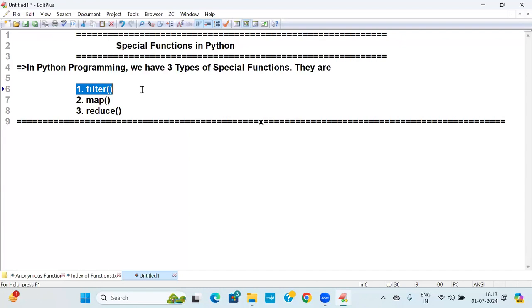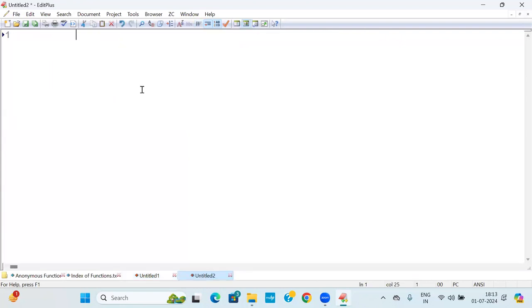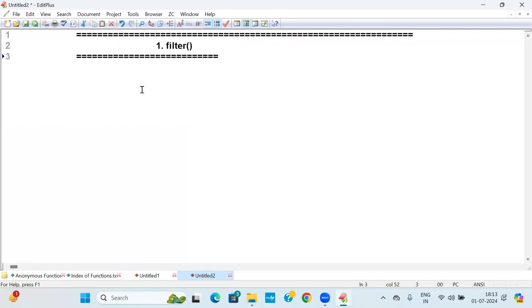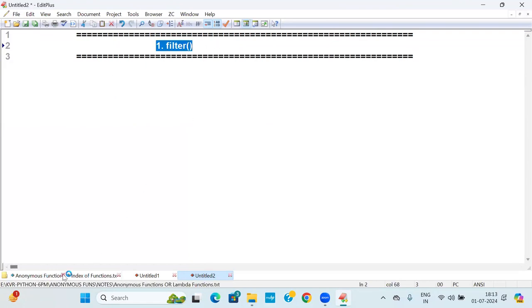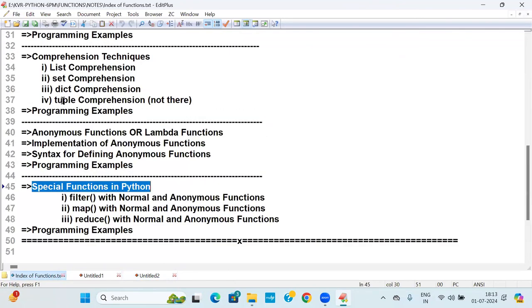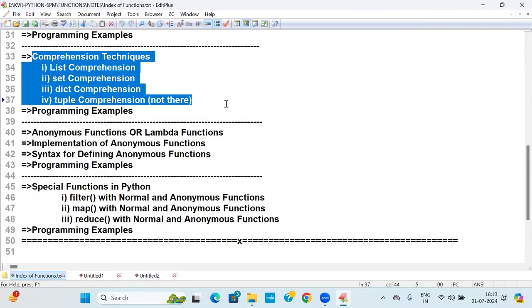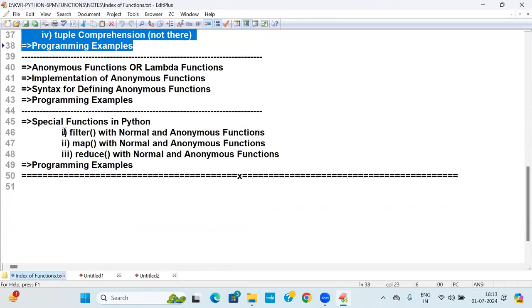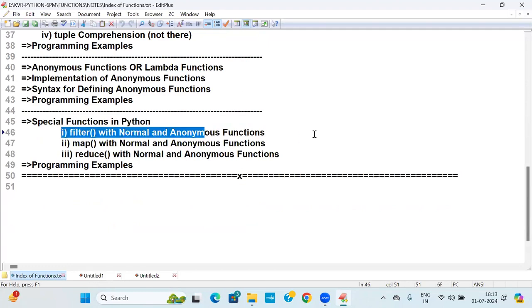So let us go to the first function called filter. How does this filter function work? At present, you can do the same filter operations by using the comprehension technique also, to filter the data.